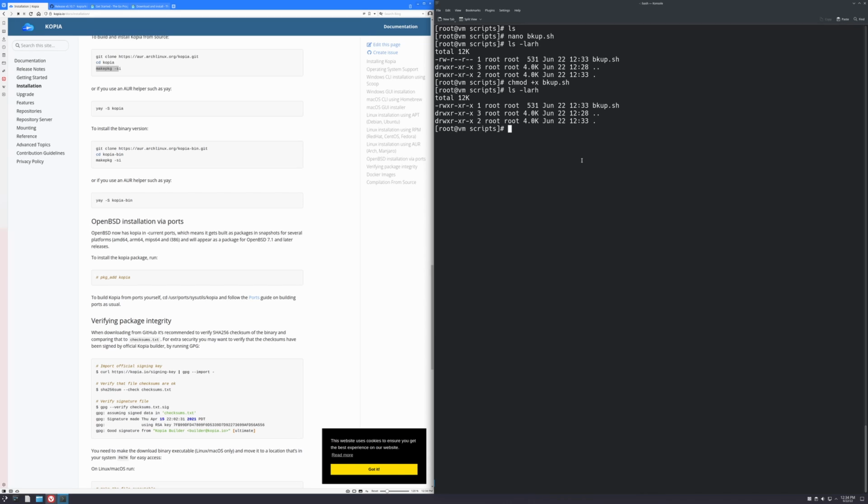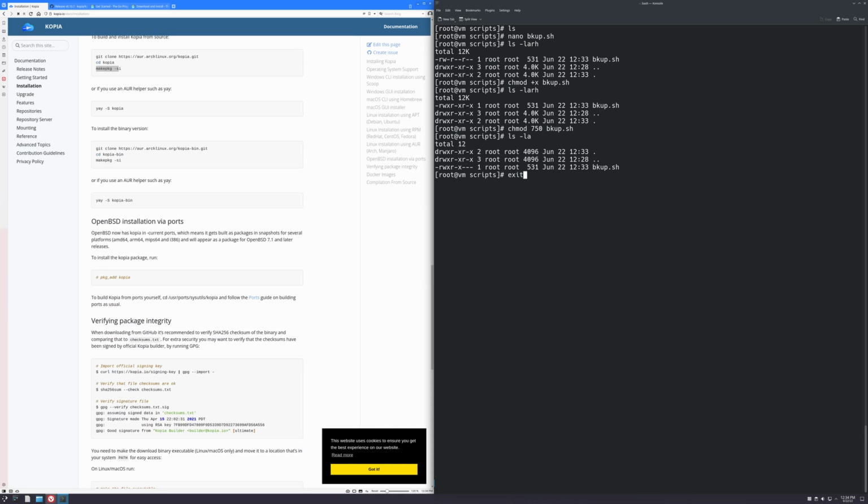And I like to do chmod 750 and then backup and then ls -la, just to make sure that you can see here that we have made it only accessible to sudo or root users.